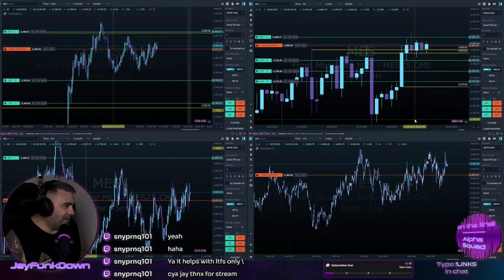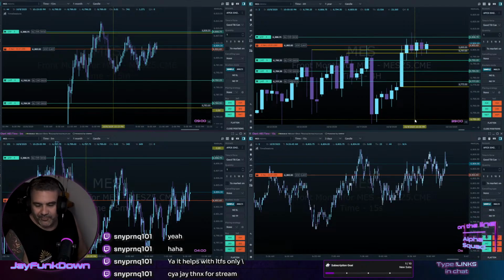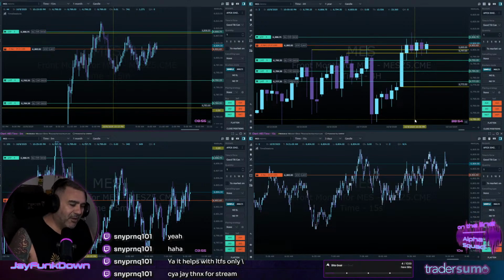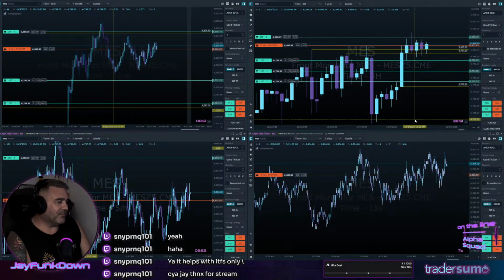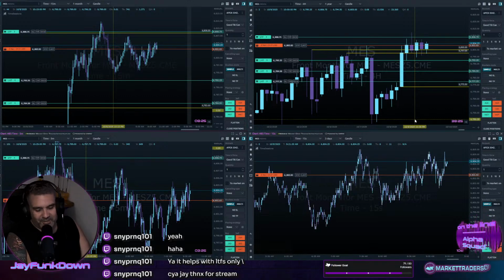I never long the top of the range, man, even if they're showing that they're gonna go. I should probably work on that a little bit. I've just been burned so many times longing the top, you know. Yeah, the stops are usually pretty crazy unless you put it straight below the breakout range. But usually with trading, it's just better to wait for a better setup. Yeah, that's the thing about trading, man. You can always just wait.